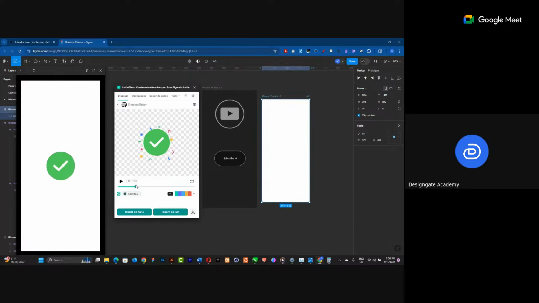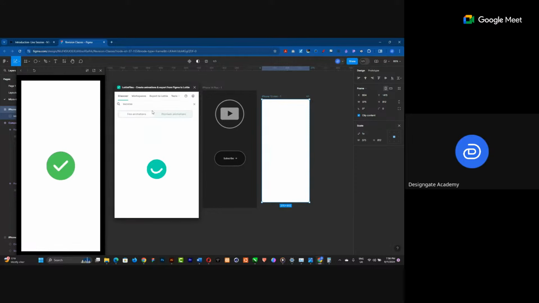If there's already something like that you want to use, don't come to Figma and start creating a loading icon. You are wasting time. You are wasting everybody's time, right? You are looking for a normal loading icon. In fact, if you go to Figma communities, you are going to see a lot of micro interactions, okay? But the reason why I'm showing you this foundation is so that if you want to create something custom on your own, you can do it. Or if you just want to practice or show your skills, you can do it. If I come here and type loading, I'm going to see a lot of loading icons that I can use. You can see all these ones. You can use them in your project.